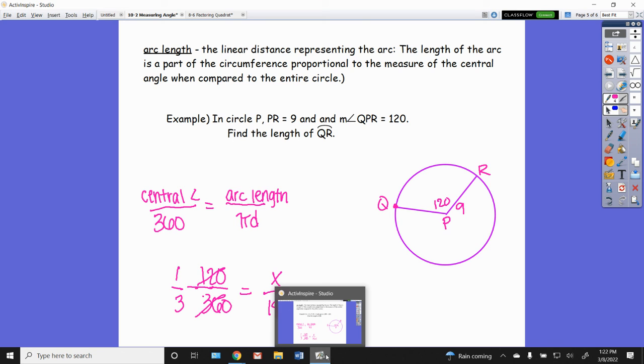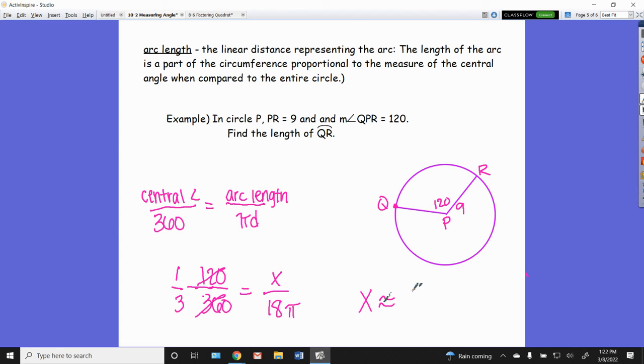I just wanted to show you that you could possibly do that in your head or get an exact answer. But when you cross multiply, you would get x. Most of you did it that way and got x. So 18.85. Okay?